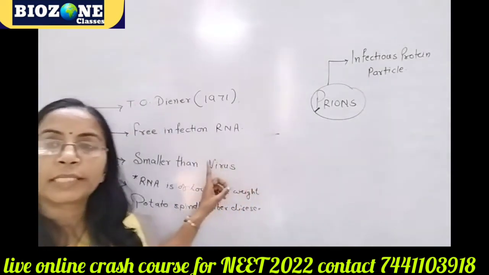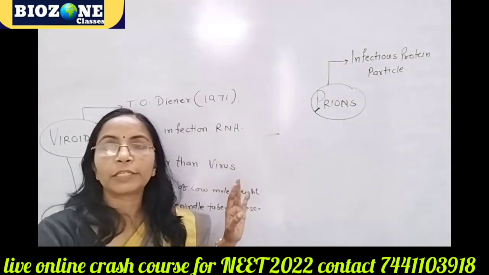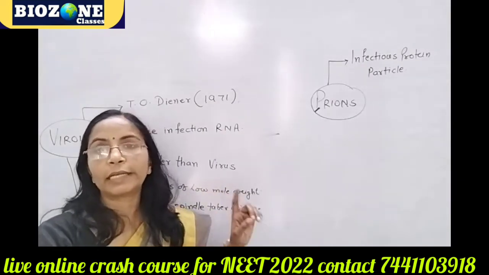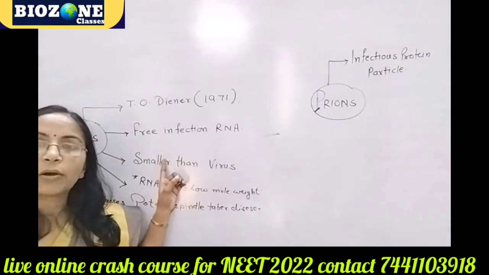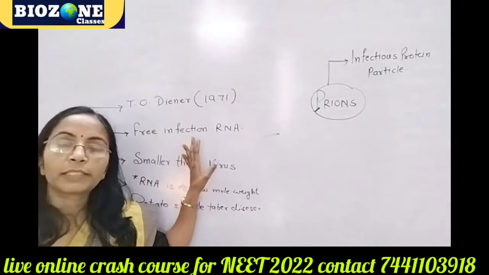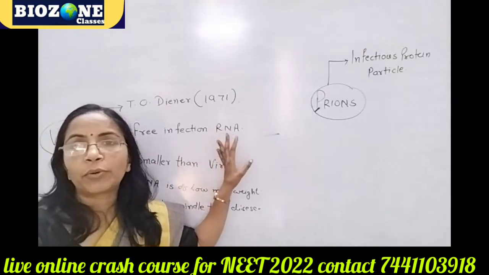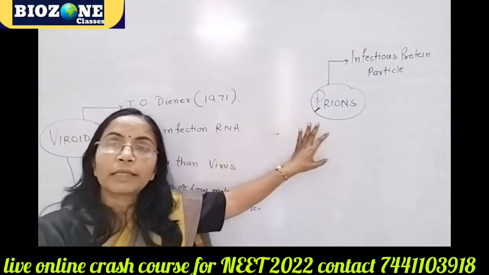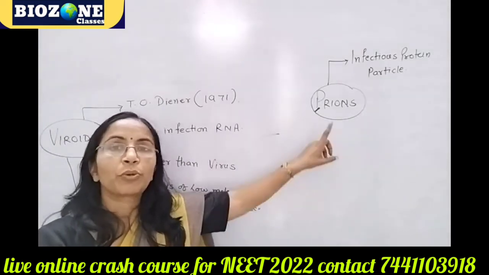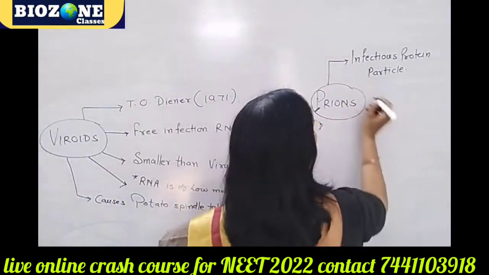So basic difference is clear. In viruses, the genetic material is having capacity to cause a disease, and virus means protein coat plus nucleic acid. Viroids means only free infectious RNA, or naked RNA, is called as viroid, and in viroid protein coat is completely absent. But in some cases when that protein is capable to cause a disease, so that infectious protein is called as prions. ठीक है? तो prion आप याद रखेंगे, infectious protein particle.